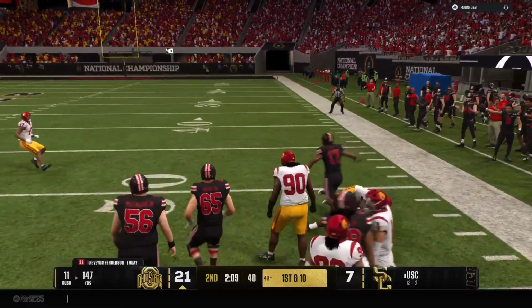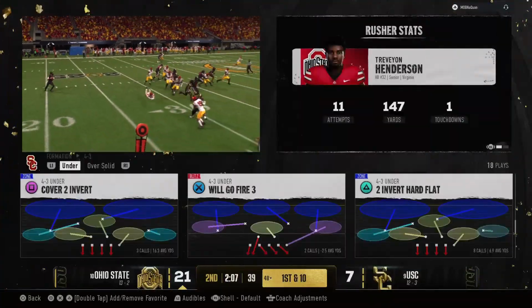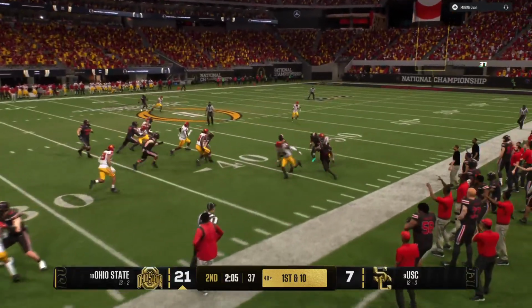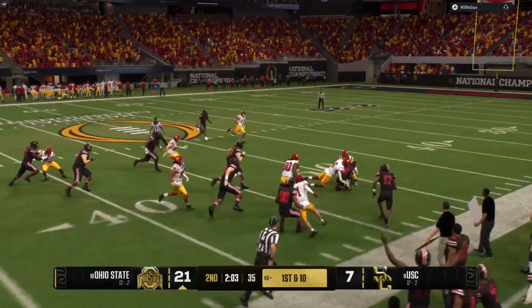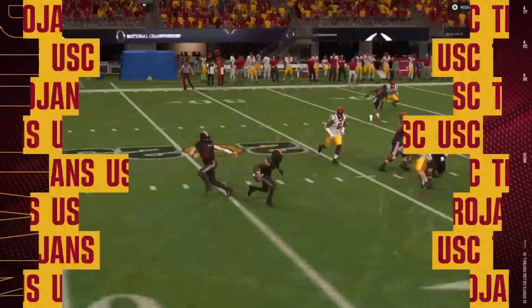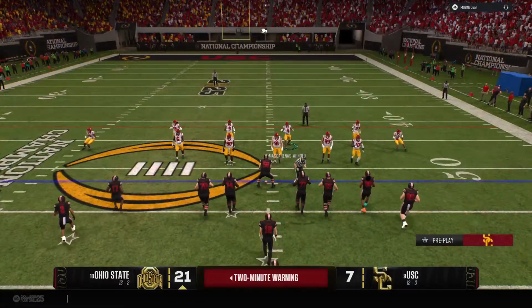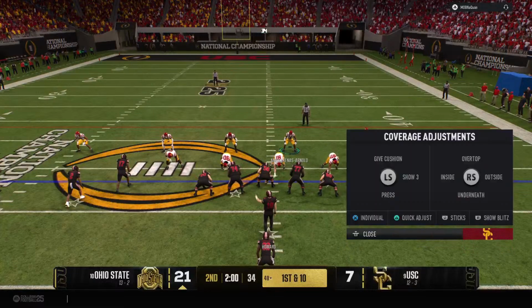Breaks loose at the 45. They've got him at the 48, but that's a first down. Well, it's a beautiful run here for the first down, really living up to that reputation of the great backs that they've had over the years. Think about Archie Griffin and Eddie George, Ezekiel Elliott, J.K. Dobbins, just so many great backs. We're seeing another one right here.